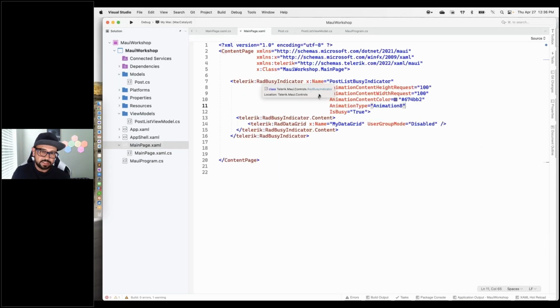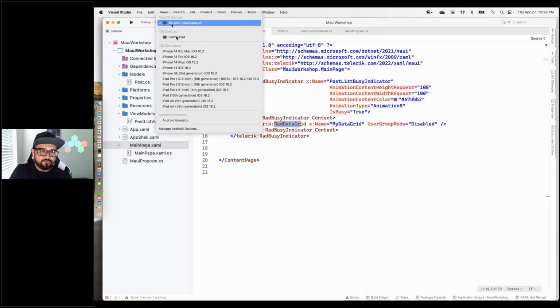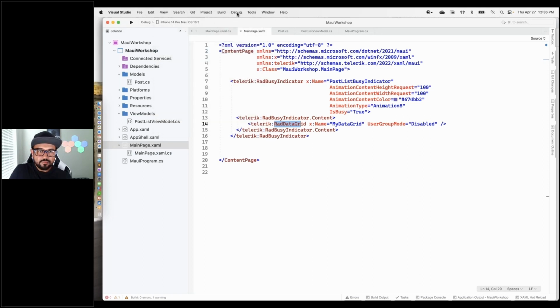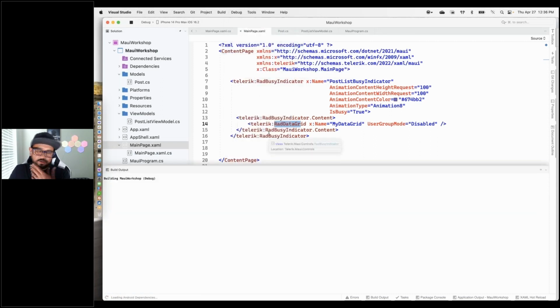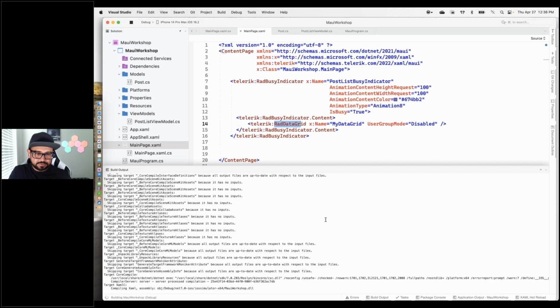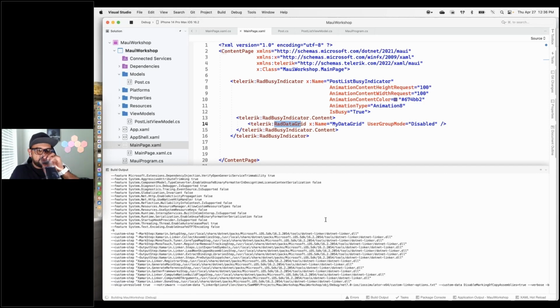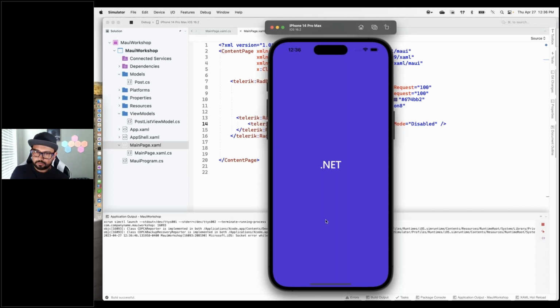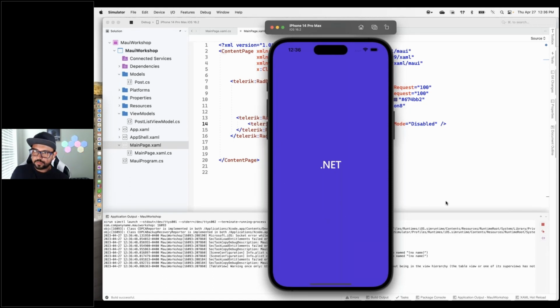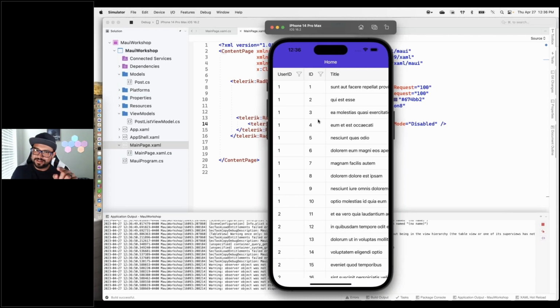So this is just a quick busy indicator. That's my data grid that's showing it. Actually, let's do this on a phone just to make sure it's still working. And yeah, let's do a debug. I mean, the simulators are on the Wi-Fi, so network should come back and say yes. Okay, the iPhone simulator comes up. Oh, actually, you did see the busy indicator. Did you see that, folks? Catch that? You saw that for a second, and then it went away when the data came in, right?